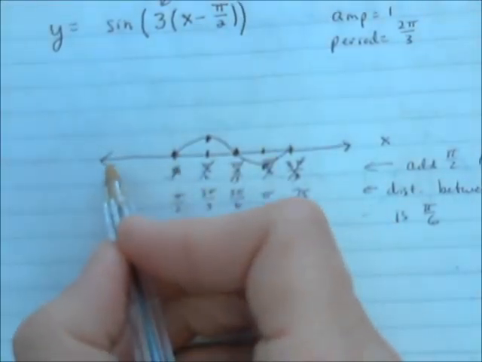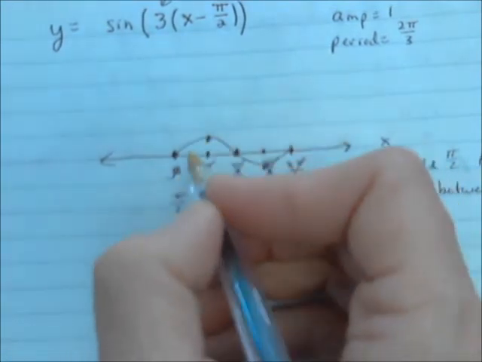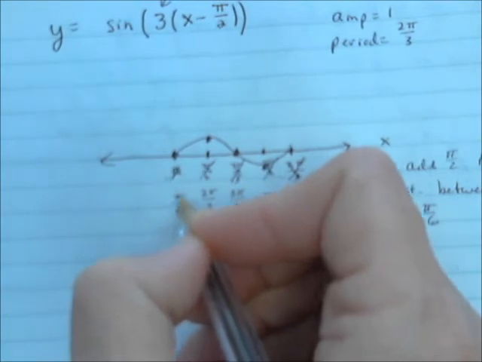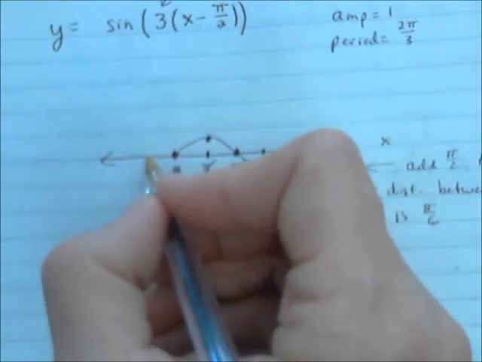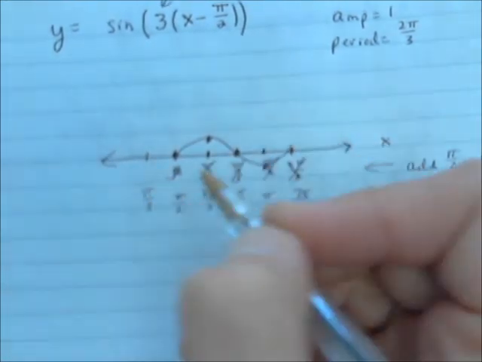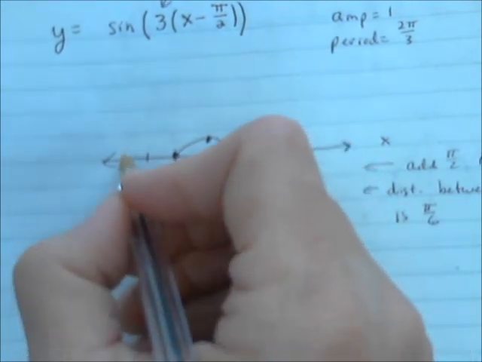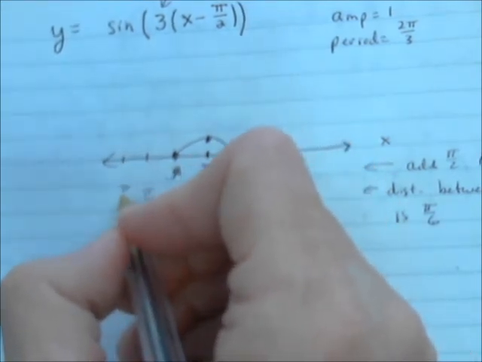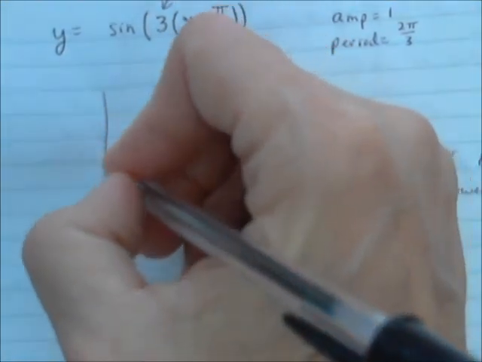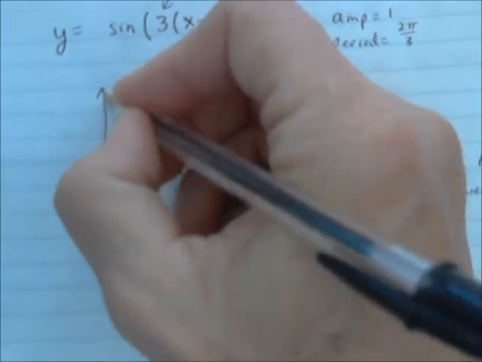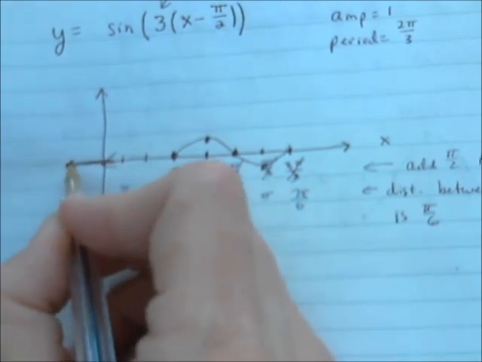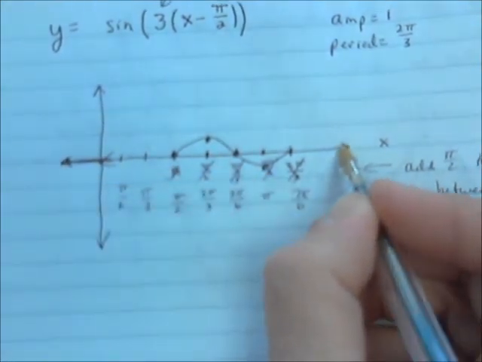So if we want to go back and find out where the y-axis is, we can subtract pi over 6, or 1/2 minus 1/6, and you're going to get 1/3. So this is pi over 3. 1/3 minus 1/6 is 1/6, so this is going to be pi over 6. And then the y-axis actually goes right here at the very beginning here. I'm going to show you this because we're going to look at our graphing calculator and we're going to change the tick mark values on it. So you might want to grab your graphing calculator also.